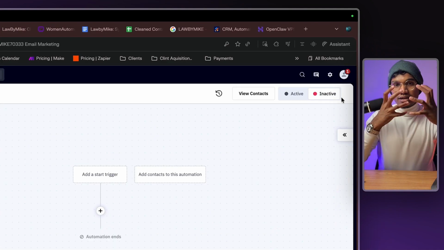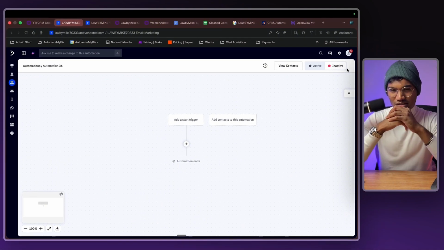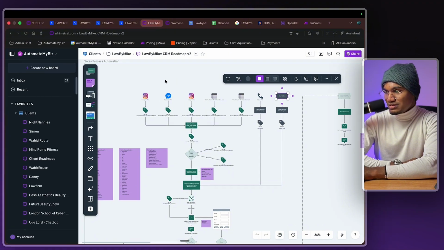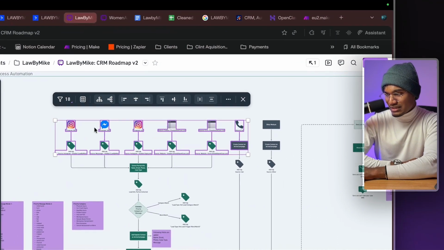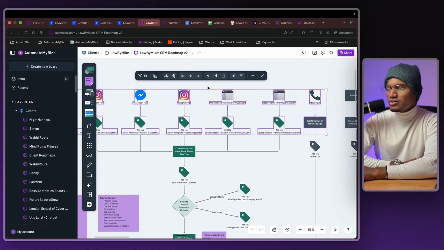Now that you understand how this tool works, how do you know what to automate? Remember when I said map out the sales process? If someone like me was there, I know exactly what to automate. So the first thing that we did for these guys, right? We pulled everyone from different sources. They have leads from Facebook, from Messenger, from website, from phone calls, all these places, right?